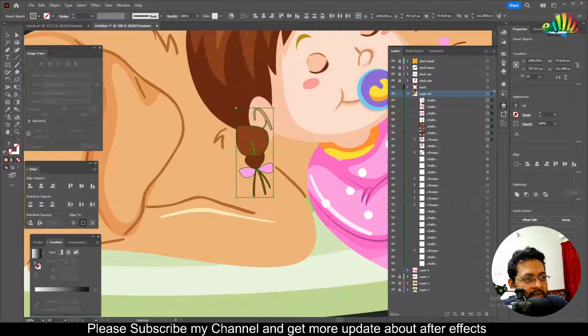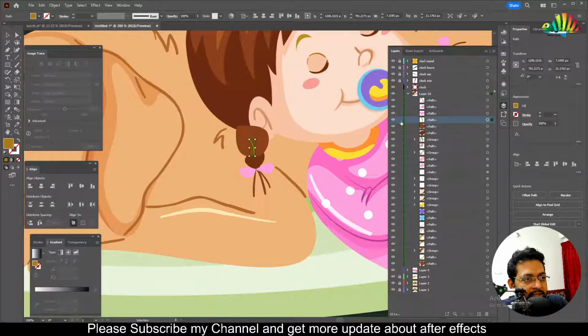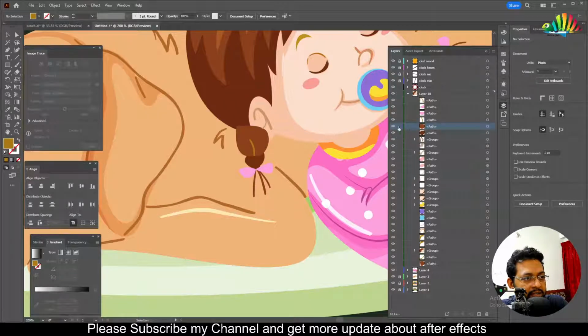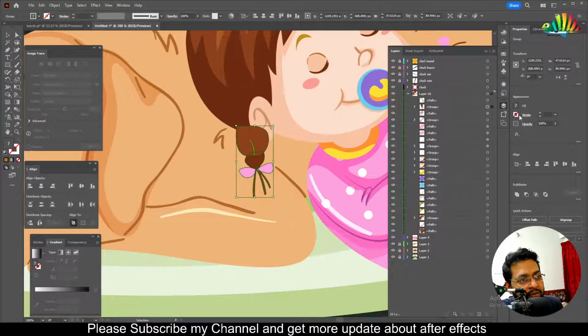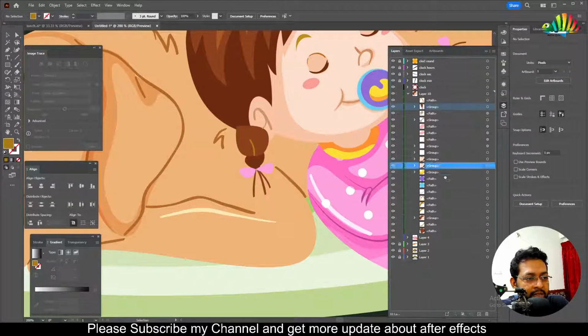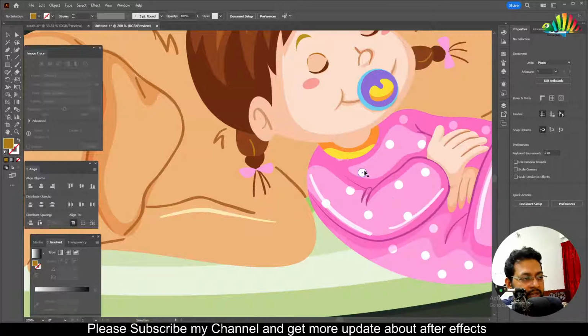In this layer section we can see a lot of sublayers, and I try to find out which layer it is. This is this layer, okay, and this also. What I'm going to do is just hide this layer, or I'm going to select it by going down like this and hit Ctrl G to group it and select again. I'm trying to see where it is. Hey, this is here, okay, and I go down into this head area. Yeah, this back here is going back. So our character is ready to animate.